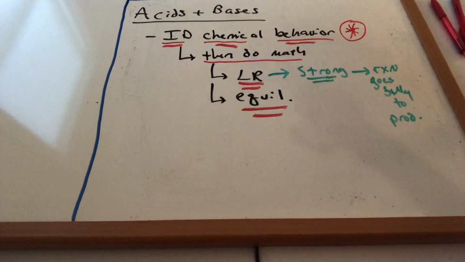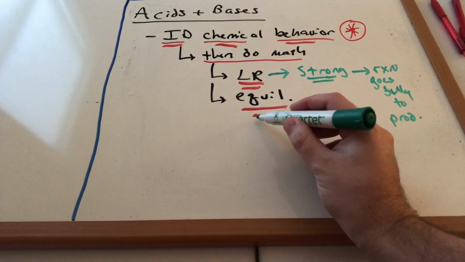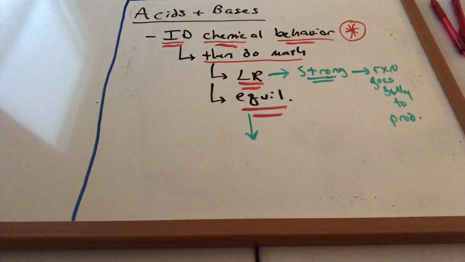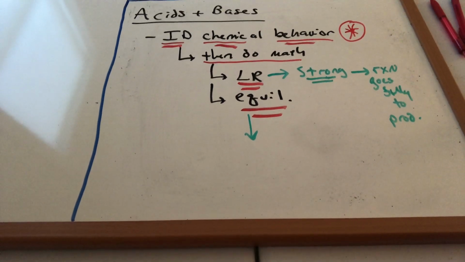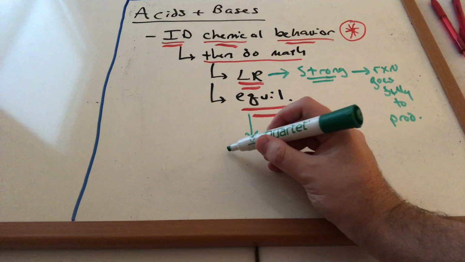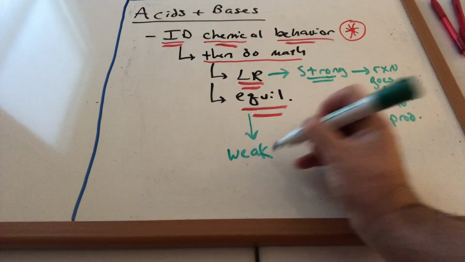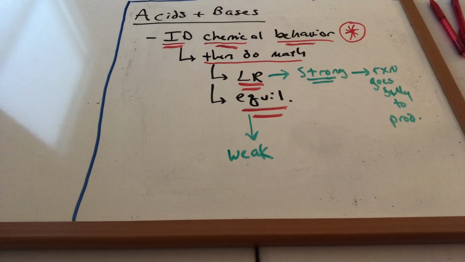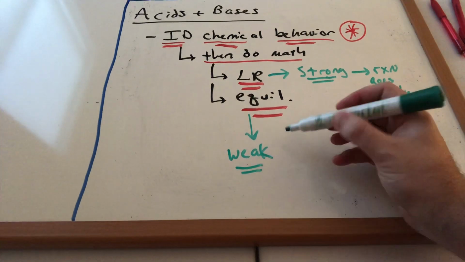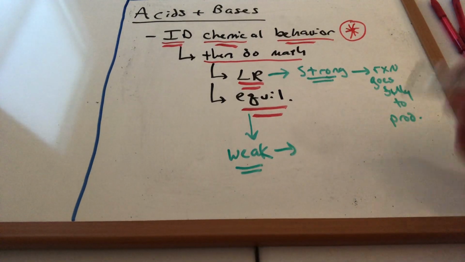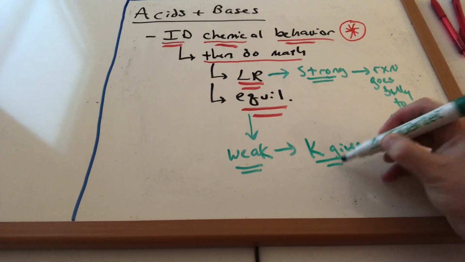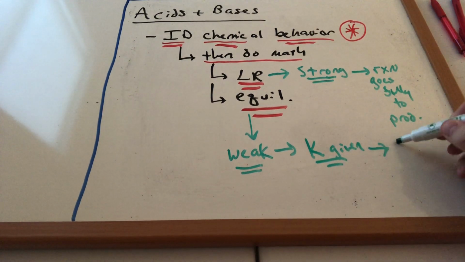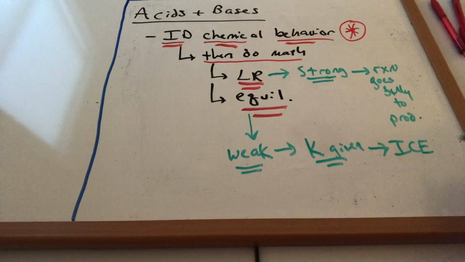And again, I'm going to reinforce this as we go through, but just to give you a preview of what's coming. Equilibrium, okay? So when do we have to do equilibrium work? Well, remember, we just got done a chapter talking about equilibrium. Equilibrium occurs for weak species, all right? Weak species have a calculable K. There's a K that's given. And so guess what we're going to be doing with these weak species? We're going to be doing ICE tables, all right?